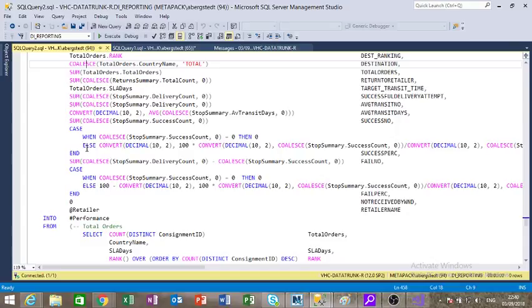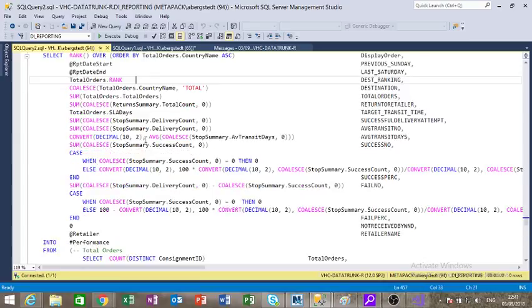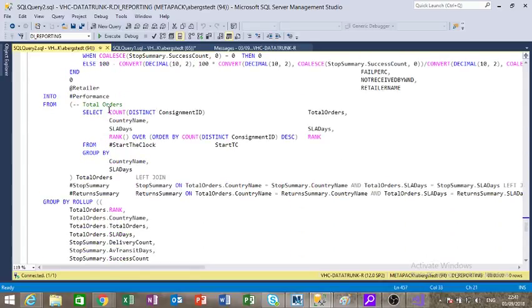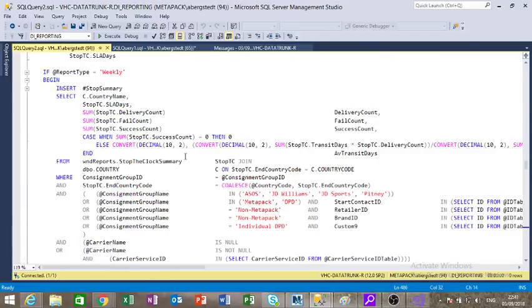Parameters is always fun. So do we generate indexes on these temp tables?